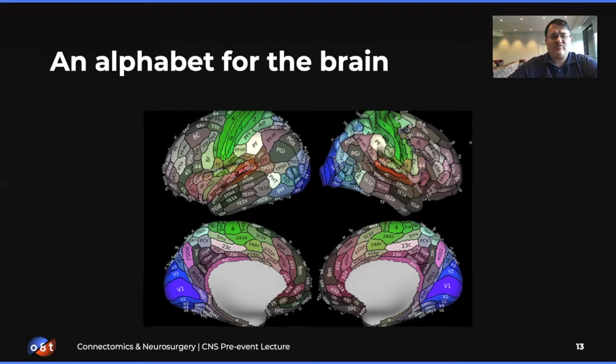Now, one of the things that made us interested in this is several things. Number one is that you see some very interesting findings when you stare at this. For example, the opercular cortex on the undersurface has distinct areas from the outer surface. And there are areas that sit in sulci, in the cingulate sulcus, and other areas that we don't think very much of that are actually quite important. Meaning that the brain really doesn't care what our definition of gyri and sulci are. It organizes function the way that it feels it should be organized.